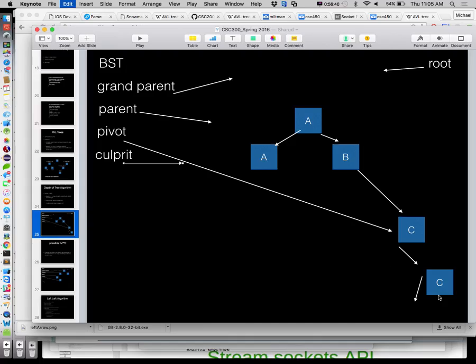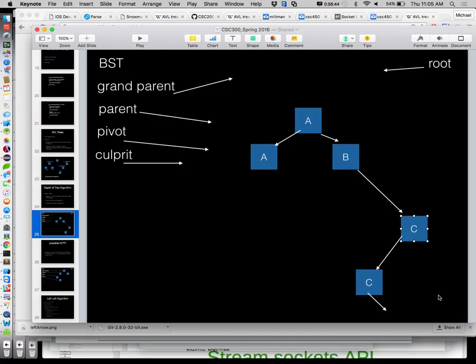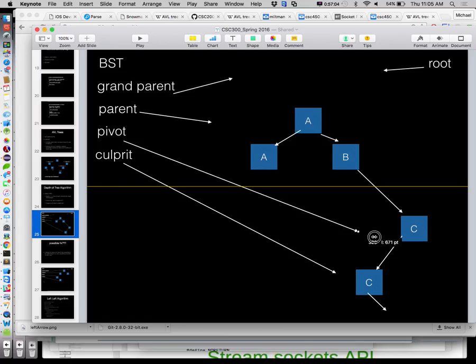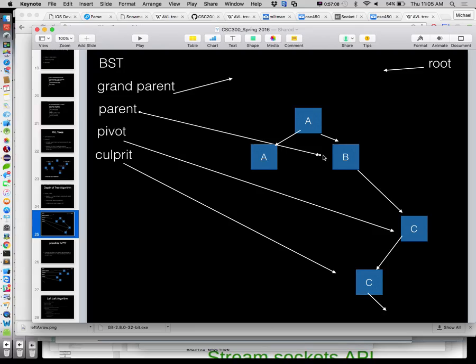Now keep in mind, before we did our rotation, we were able to predict that this was going to be a problem. Because right off the bat, before we ever did an initial rotation, pivot and culprit were set up for failure. Make sense? So if we connect these back up, here's pivot and culprit, and here's parent, and here's grandparent. So before we even try to put this guy into our right position, we can detect this is going to be a problem, because we can notice that pivot and culprit have identical payloads. Okay, so what's the fix? Let's not rotate it just out of hand to be a right. We might need to manipulate our tree a bit more first.